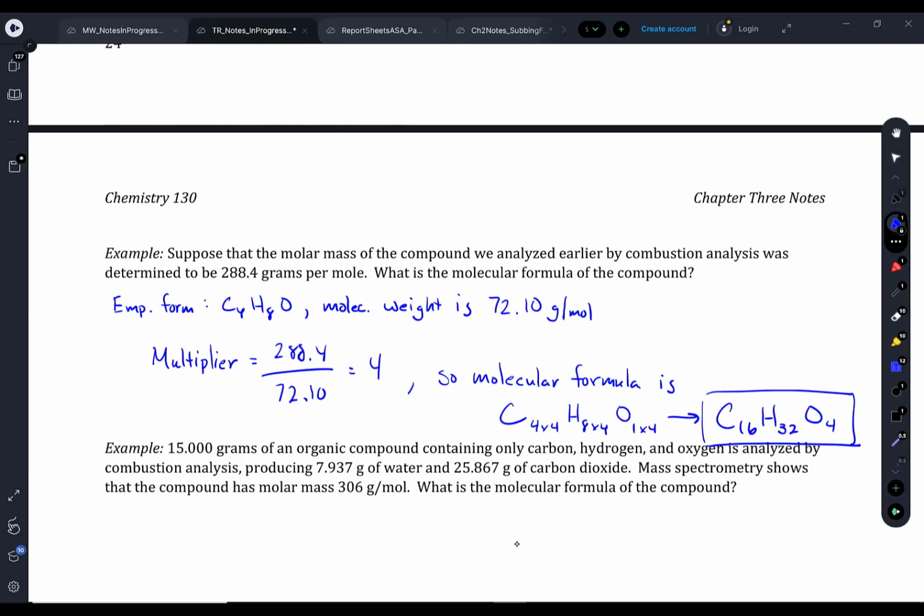Now, in the real world, this is all being done backwards because of the technology we have available to us now. Nowadays, if you have a mass spectrometer and a computer, it would tell you everything you needed to know based on that data right there. You wouldn't need the other. The combustion analysis is nowadays used to confirm. So we would work backwards to say this is really the right answer.